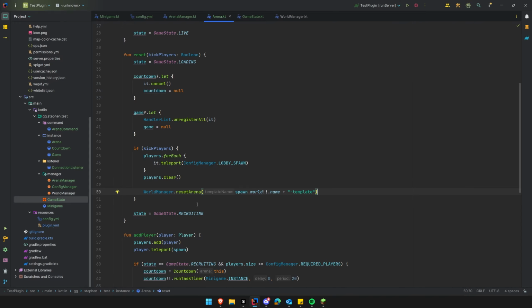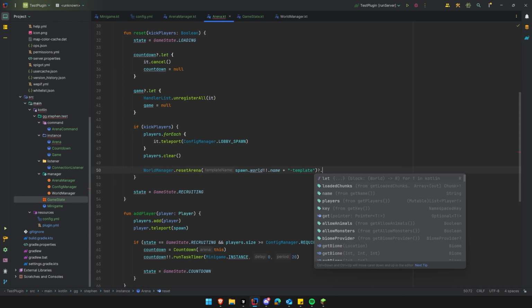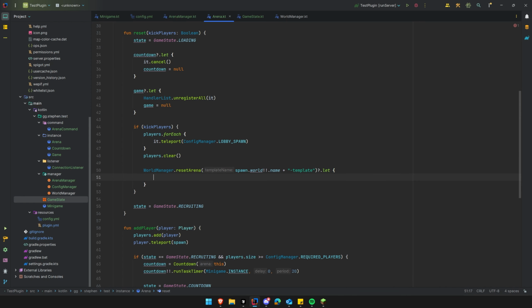Okay, so that's going to reset the arena as we intend, except there's one other thing we're going to have to do, otherwise this whole thing won't work. It's super simple though. If this doesn't return a null world, which it shouldn't, then we'll do .let, and I'm going to do spawn.world equals it, of course representing the world that was returned here.